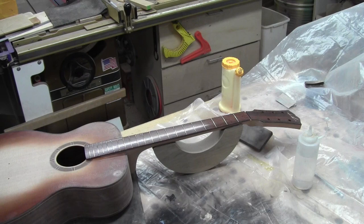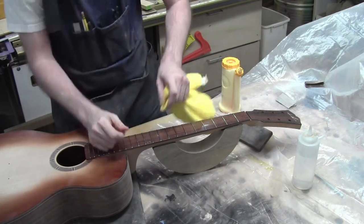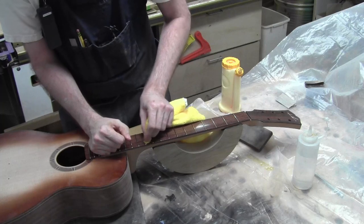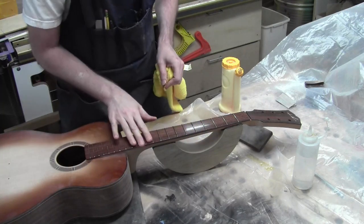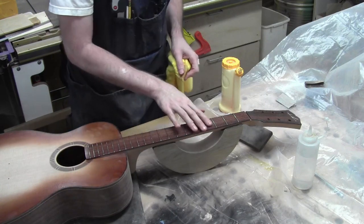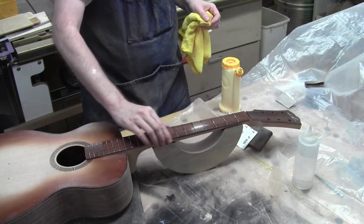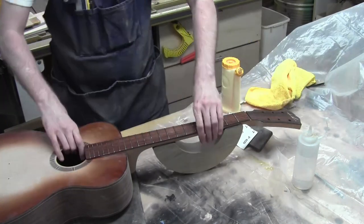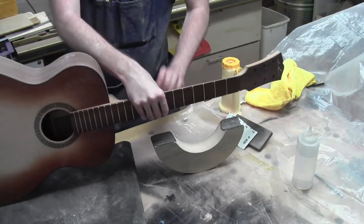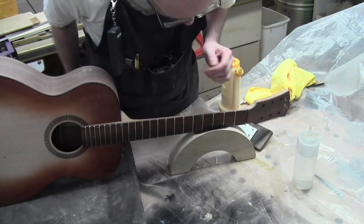Seems like there's enough alcohol on the rag still. Let's go right here. I think we're good there now. Everything else looks really nice. Frets feel okay. May do a little dress on them. Okay, so this we can do right here. I can do fret markers if I want.